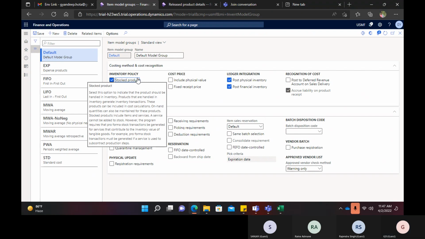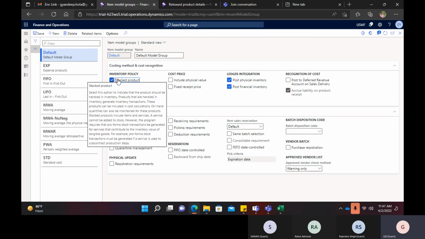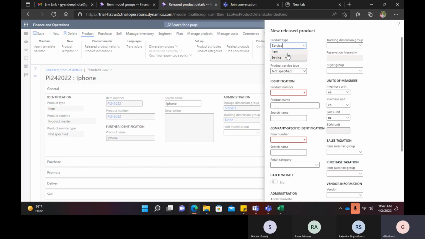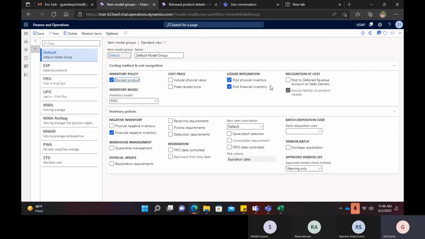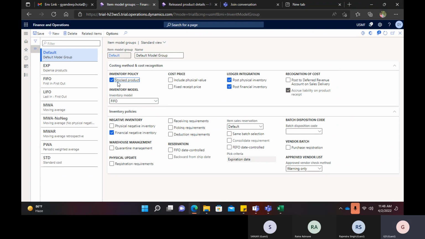So it is not always the case that stock product means on-hand will be displayed in the inventory. At item level, if you select a service item, on-hand inventory will not be displayed. So this is clear, I think, Sanjay and Rajendra, for what is stock product and non-stock product. Yes.